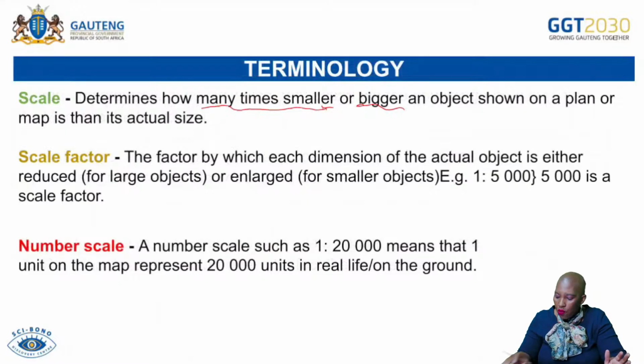So with scale, we are talking about the plane versus the actual size. In reality, we know the calculator is this big, but on paper it will be made smaller so that it fits on the paper. Can you imagine if I make the measurement exactly the same in your question paper? How many pages are we going to use? It means you're going to use a lot of paper when we make copies for you. So it is best that we resize the actual size of the calculator and make it smaller on the paper.